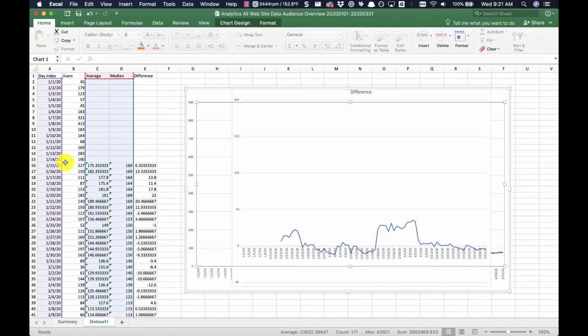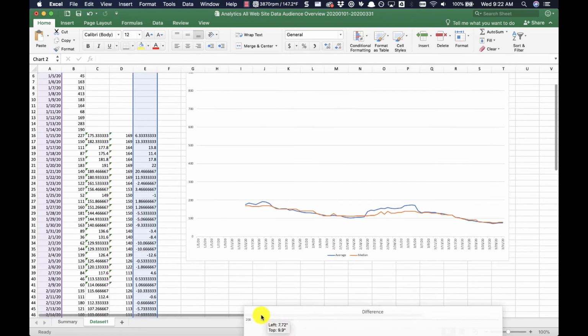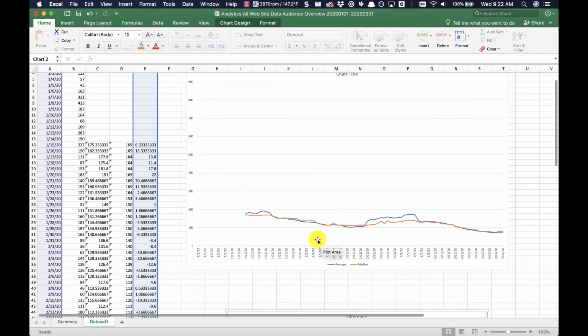So use this technique when you're trying to figure out, are we at the new normal? Are we at something that we can say is a reliable way of determining how things are going? Are these two in sync, or are these two out of sync? And if they're vastly out of sync, then you know something has either happened that's good, or something's happened that is not so good, and you know that you need to start making changes to your marketing sooner rather than later in order to get things back in sync, and then ideally get those outliers back towards the upper side where your average is going up a little bit faster than your median. That's how you know that you're on a path to growth.